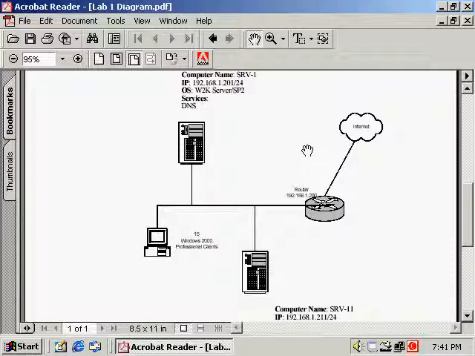But for right now, you just need to make sure that the users that are currently there are able to communicate, get out to the internet, and do some just general file sharing. When you look at our lab here, this is SRV1, and this is going to be the first computer you're going to be working on here in Lab 1. IP address is 192.168.1.201 with a 24-bit subnet mask, putting us on the 192.168.1 network.